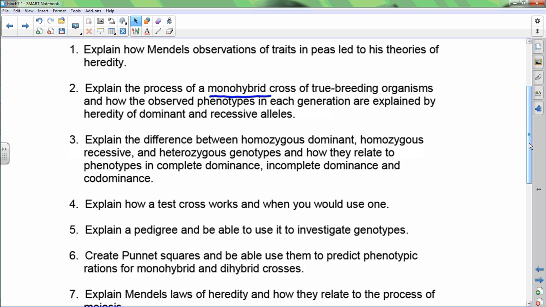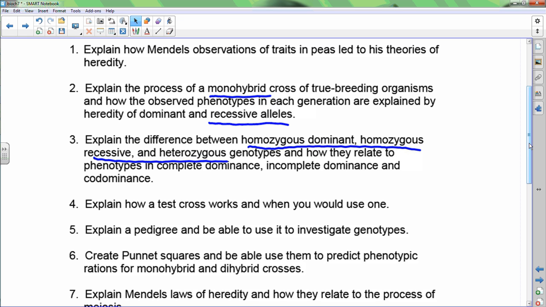But the whole point is that white gene, that white allele, didn't go away. It was just recessive. It was being covered up, and it showed back up again when he took those purple plants from the next generation and bred them. Okay? And that's the basic Punnett square stuff that we did. You take the genes, put them together, you look at the observed phenotypes. But from all that, we came up with these whole ideas of homozygous dominant, homozygous recessive, and heterozygous. So you definitely need to know what those things are.